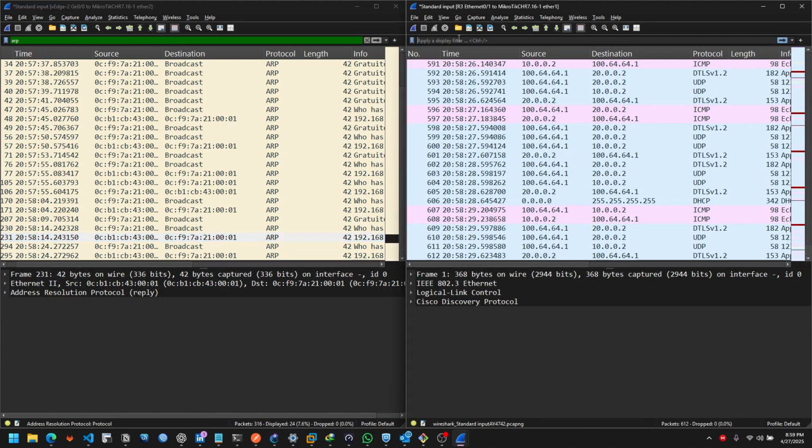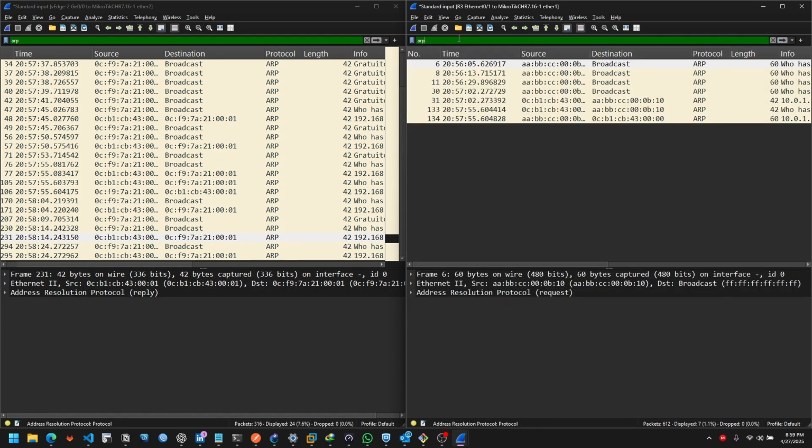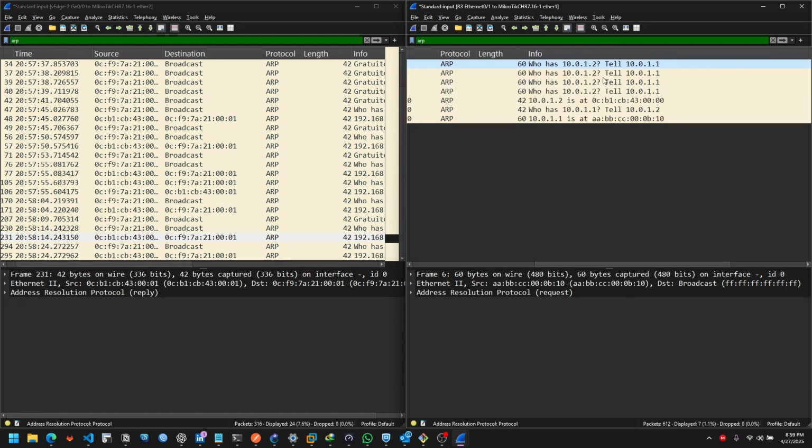Let's go to the packet capture between the MikroTik and the provider P device, and as usual, we have the same thing over here: 10.2 looking out to see who has 10.2, but nobody is using it.